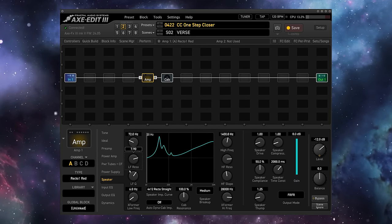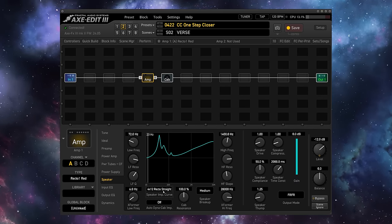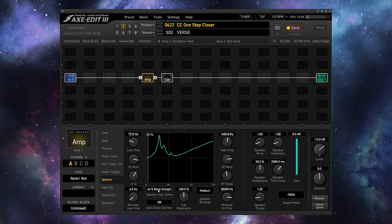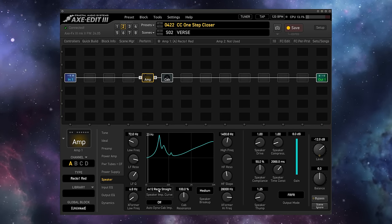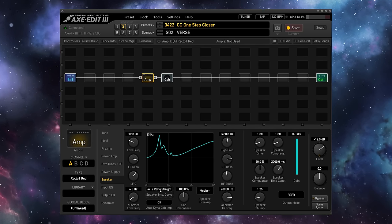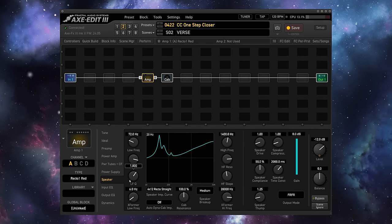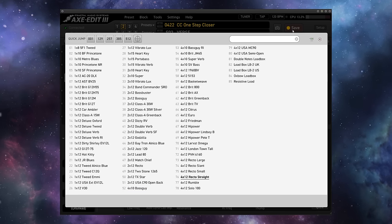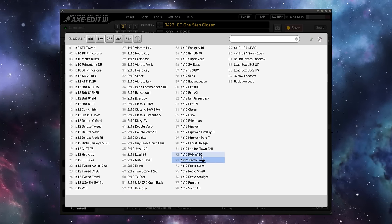This is the low frequency resonance, the chunk, the balls, the low end, whatever you want to refer to that as. We have the ability to really dial in exactly how we want this amplifier to react with the speaker cabinet. Now keep in mind, this is really only possible in Fractal land. In the real world, you would need to have all of these cabinets and then plug into each one to decide not only what sounds good, but also what feels good, which one responds best to your playing. We can keep this same impulse response here that we've picked, but then manually adjust how the amplifier interacts with the virtual speaker. So I'm going to go ahead and thumbtack again and just scroll through these and listen how much of an effect this has on the feel and sound of our amplifier.